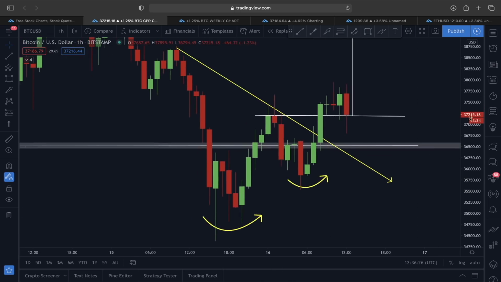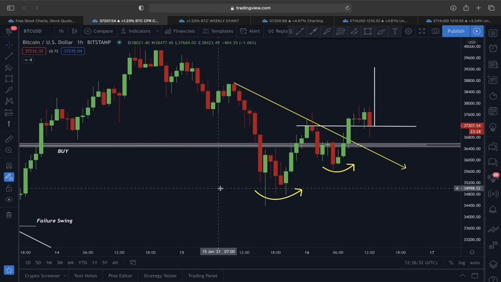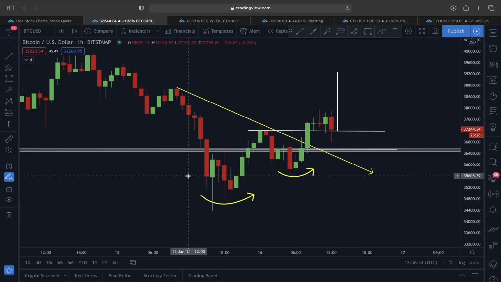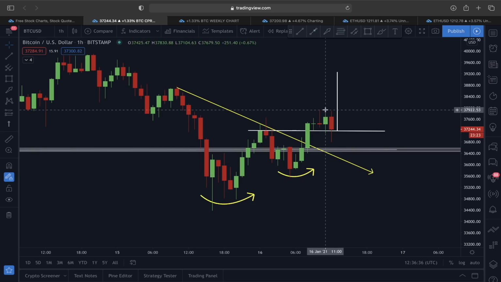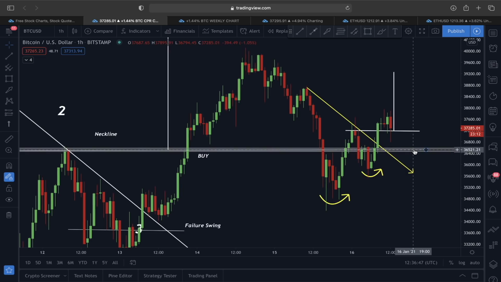So guys, this is what I see right now looking at this 1 2 3 reversal and also this current Bitcoin scenario in a 4-hour time frame and also in an hourly time frame. But I also have many different scenarios to show you in this video, because I don't want to just give you the bullish scenario, but I would also want to give you some bearish scenario in case the support is not going to hold the price, and also this neckline from this 4-hour time frame, this support is not going to hold the price around this 36,500 price level.